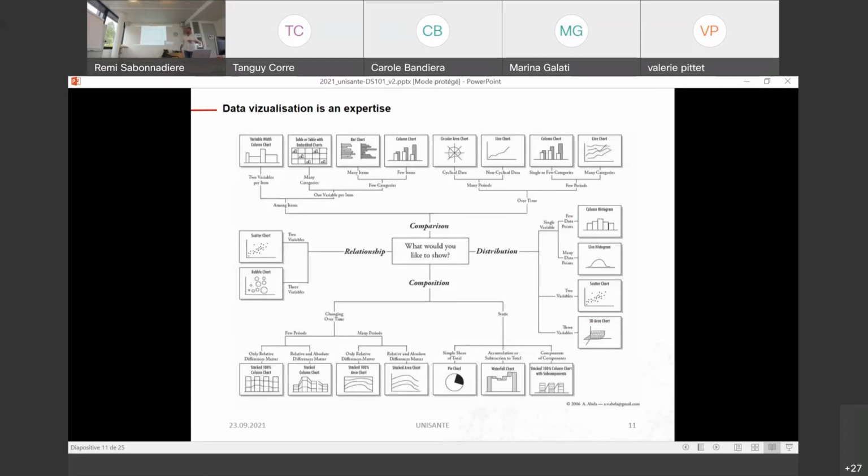And then depending on whether you have categorical data, quantitative data, or how many variables, you see that you have approximately 20 types of graphs that you can do, and this does not include the maps, networks, and many more.